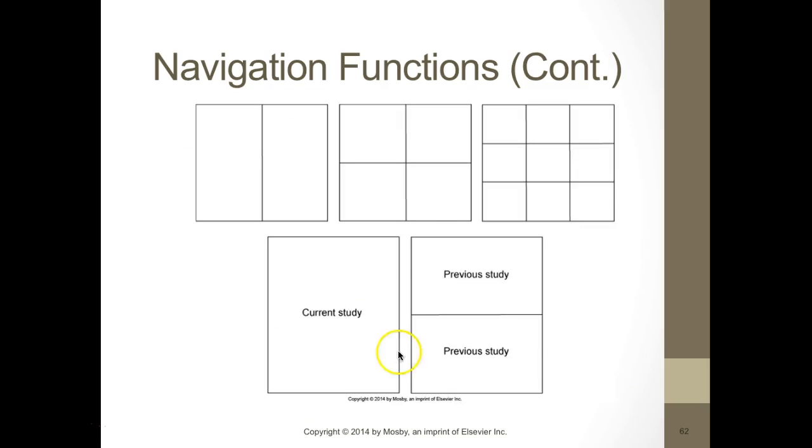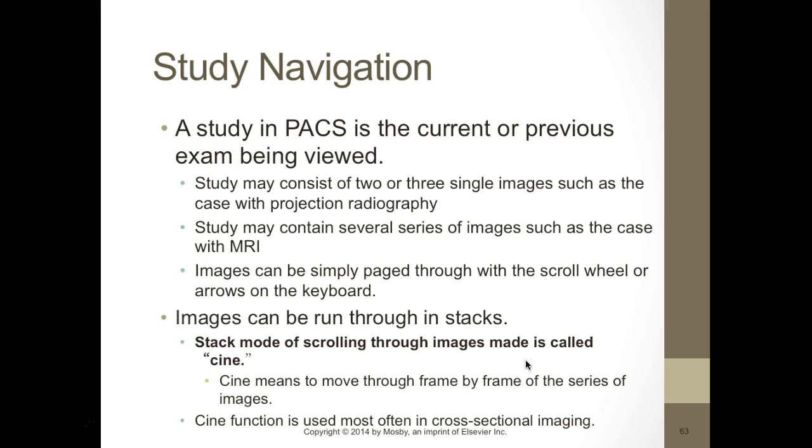So you can see here the 2-on-1, you've got 4-on-1, you have 9, and then you have current study, and then you have priors here. It can be set up any different way, and it depends on the radiologist. On your workstations, we will also have these functions for you to view it.